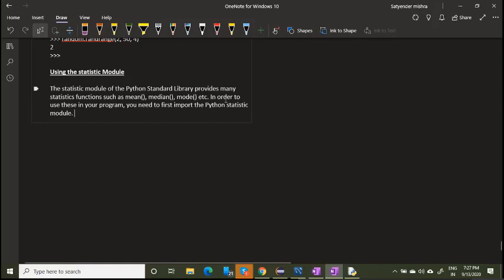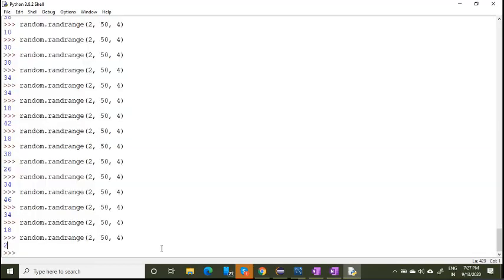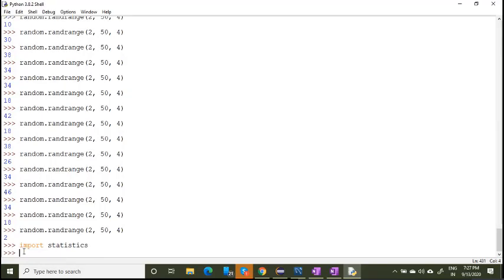So what we can do here, we can import the statistics module, right? So how to do that? It's very easy, everyone knows. I have to write import statistics, and the module is imported in my shell, right? Or if you want to use it in your program file, at the very top you will write import statistics. There is another way to import the statistics methods, which can be applied to math also. Okay, so let me explain the functions, and later on I will be returning back to that point.